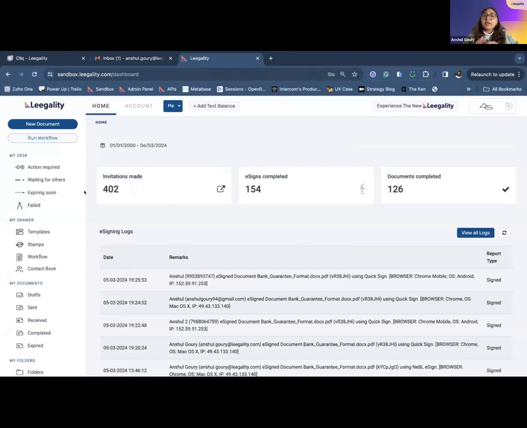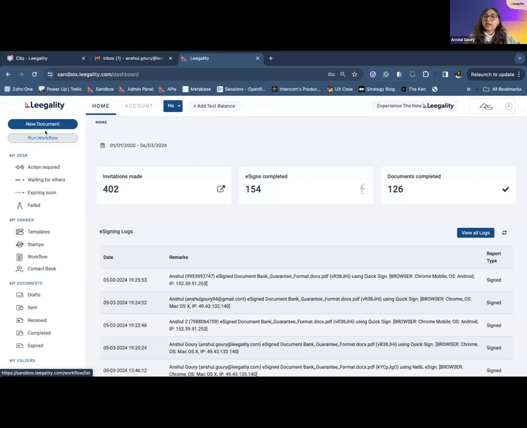There are multiple ways that a bank guarantee document can be sent. One is via workflows and the second is by running a new document. The benefit of a workflow is that you can set the repetitive information in one go, providing that information to the system while setting it up. When you are sending the document, you don't have to fill in the repetitive information again and again.